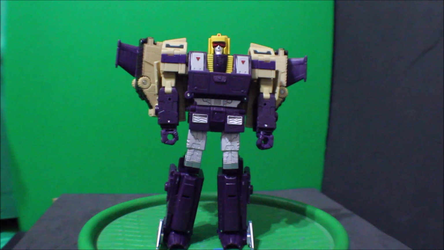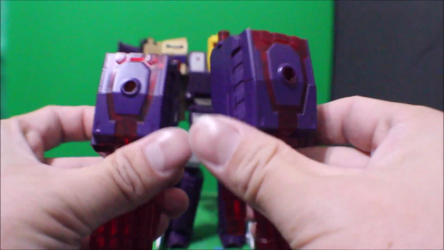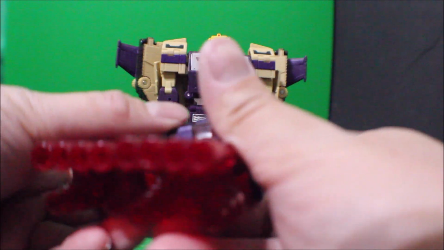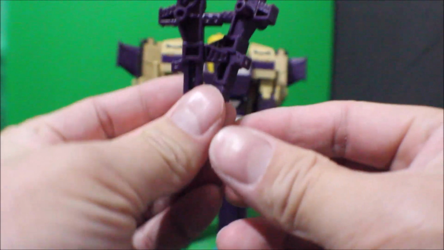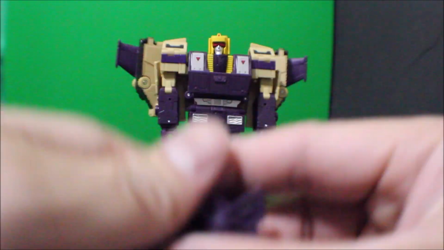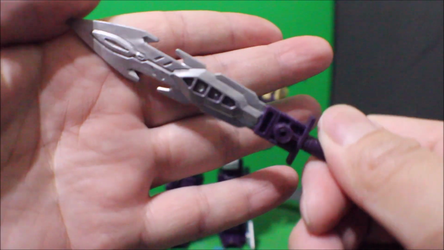And for the accessories, here is his, what do you call it? His big arms? Or the blaster from the jets? And his two double guns. And his sword. Don't remember him carrying a sword, but he does now.